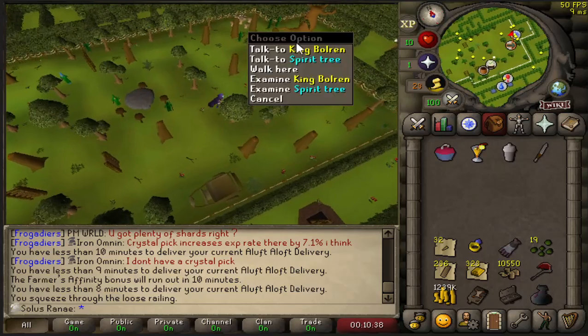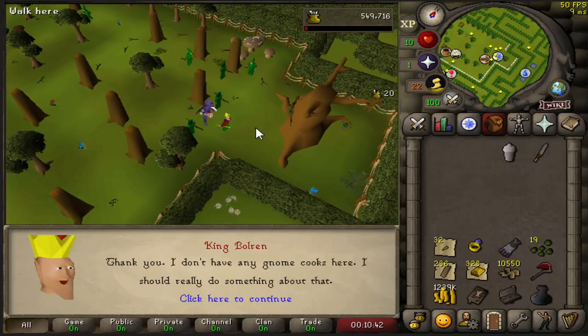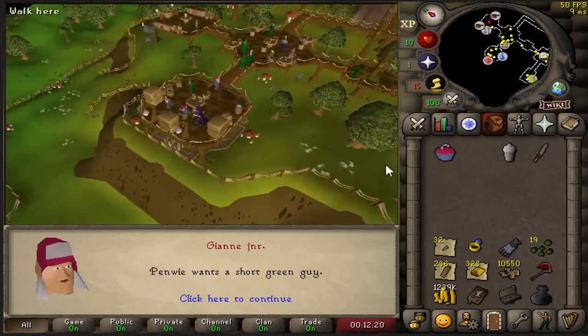Easy as pie delivery. Let's hand this into King Bolren. Do we get anything nice as a tip? What do we get? Some Runite Bolts. Incredibly unuseful. Okay, assignment number 2 of the episode. What do we get? Penwy.